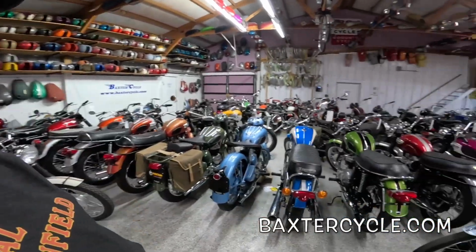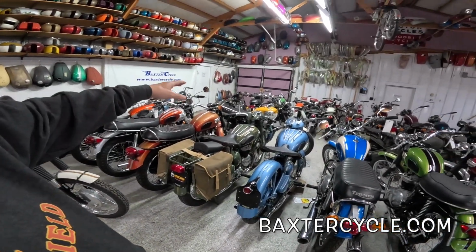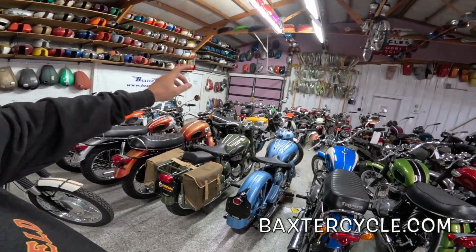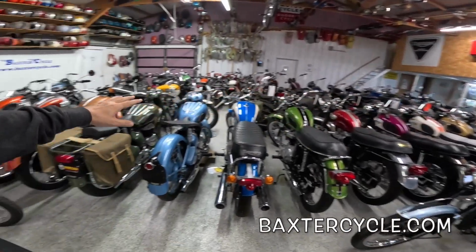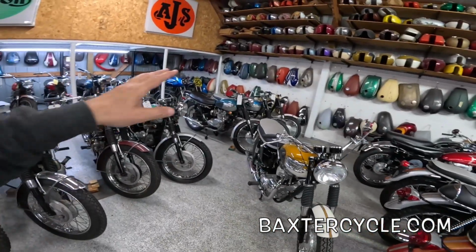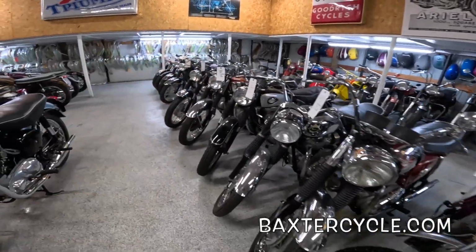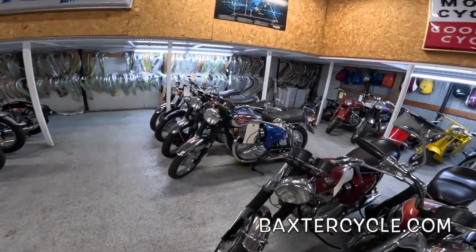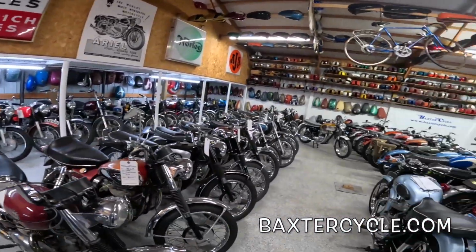If you're interested in anything like this, need parts, information, or a whole motorcycle, I think we counted something like 62 or 65 classic bikes in this room alone. Tritons, Nortons, Triumphs, BSAs, more Nortons, a whole slew of Triumphs through here. I think there's an Ariel on the end over there. There's a Matchless right there. 500 Triumphs here. I think these are BSAs all the way along this area. And over yonder, there's some stuff that's not for sale. Old Royal Enfields. Just beautiful.